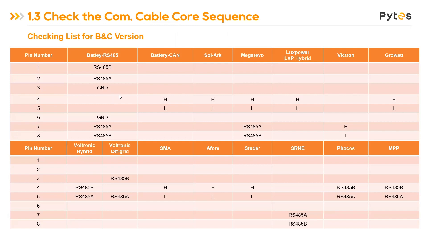Here is the checklist for BC version. The difference from A version is the pin sequence on the battery end has changed: pins 1, 2 and 7, 8 are for RS485 protocol, and pins 4 and 5 are for CAN protocol. Thanks to this change, the standard communication cable can be used to communicate with most inverters. Only the Enphase, Victron, and MPP Solar inverters need cable adjustment. If you are using CAN protocol, plug the cable into the CAN port of the inverter and the battery RS485 protocol to the RS485 port.